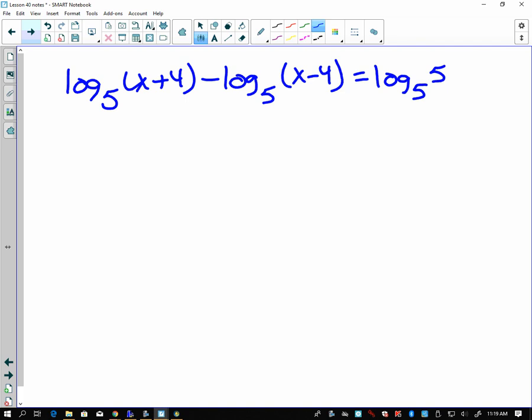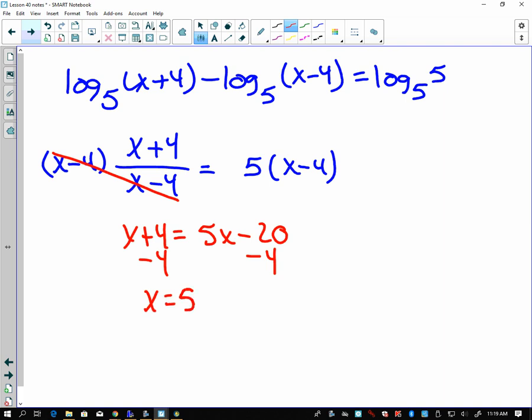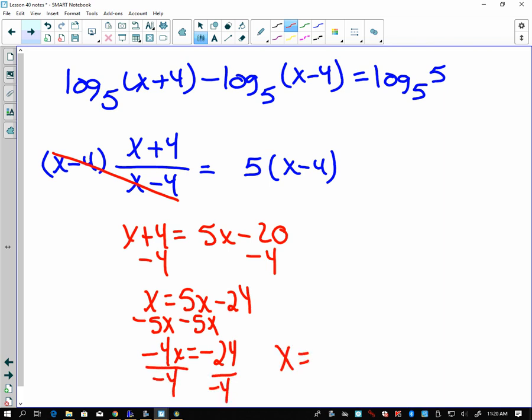Now what happens here? Division with the subtraction. So I have x plus 4 divided by x minus 4 equals 5. Good, okay? Now what? Times x minus 4 on both sides. That cancels out. Over here, I get x plus 4 equals what? 5x minus 20 is correct. Subtract 4 from 20, so you're getting x equals 5x minus 24. Subtract 5x. So you're getting negative 4x equals negative 24. x equals 6.